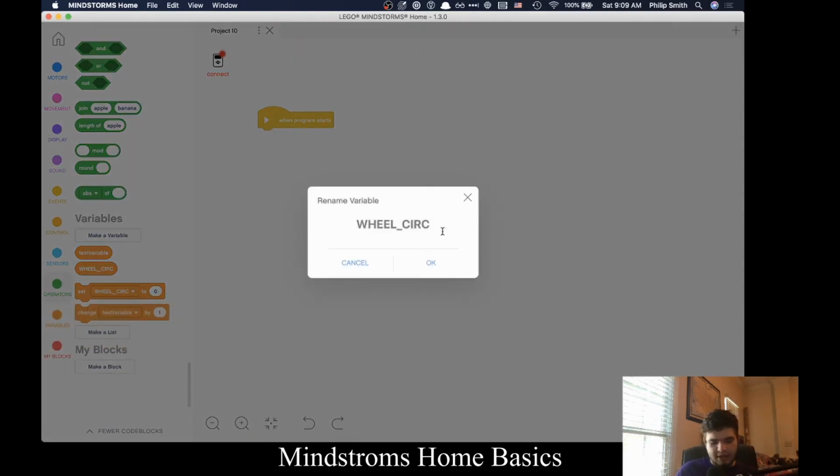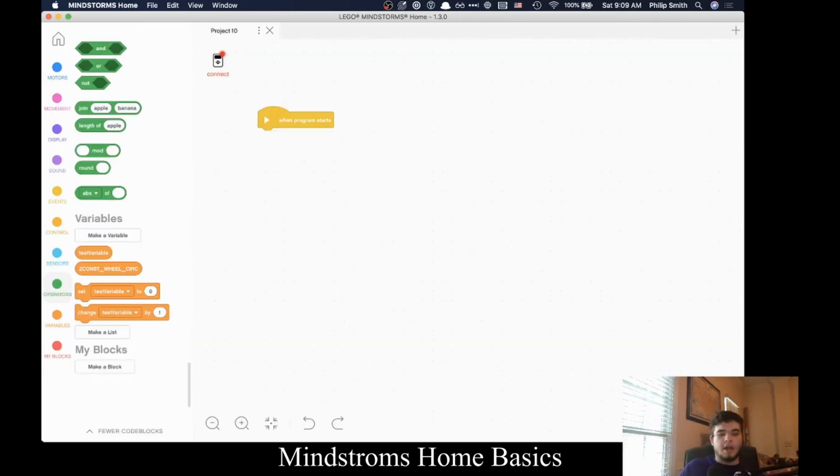Sometimes I'll even, and this is completely up to people, say like z const, which, since these are sorted alphabetically, automatically puts it at the bottom of the list so that you don't see it cluttering up everything else, and then the constant makes it really obvious that that's a constant.